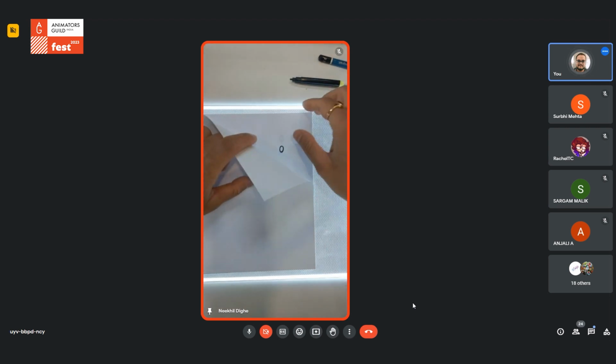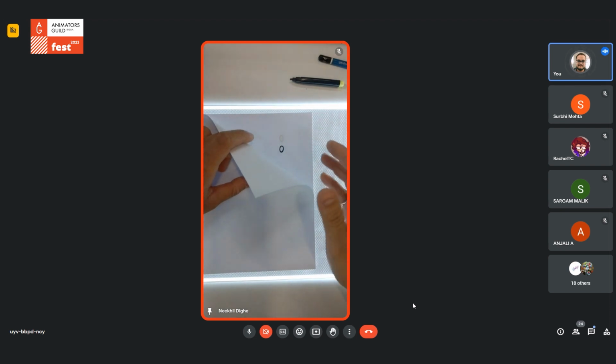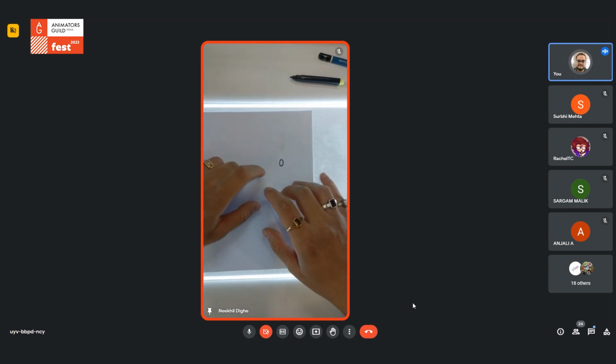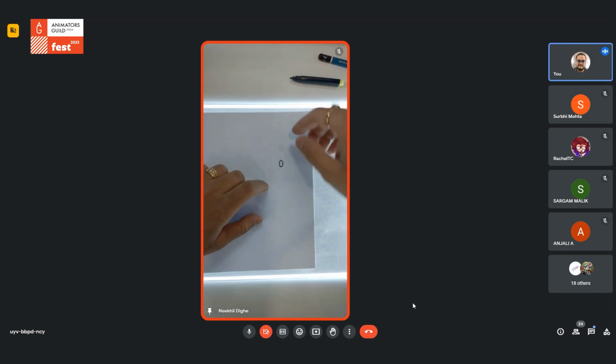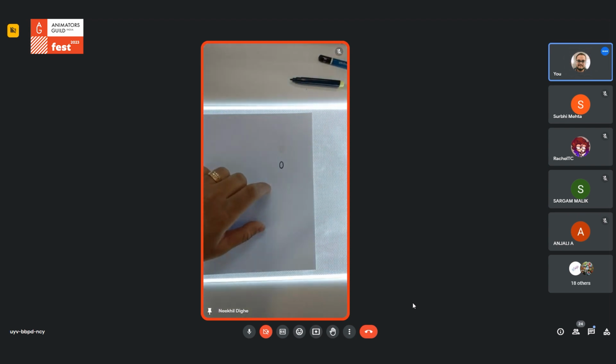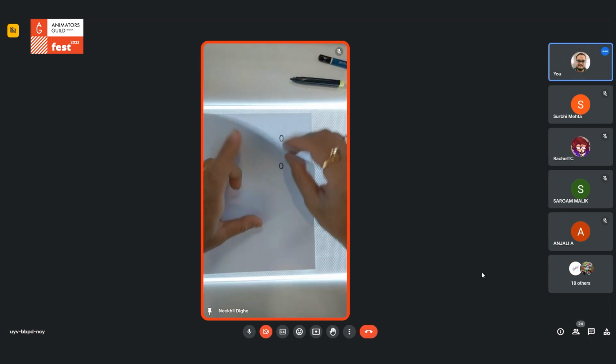So again, the principle for a bouncing ball is squash and stretch, and slow in, slow out, where we slowly ease out at the start of the animation and ease in back. So we are going to understand that. Proceeding forward.